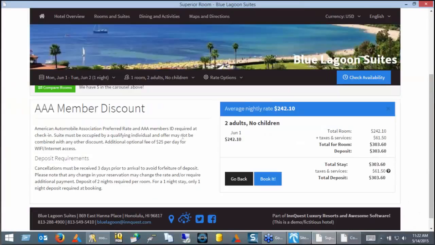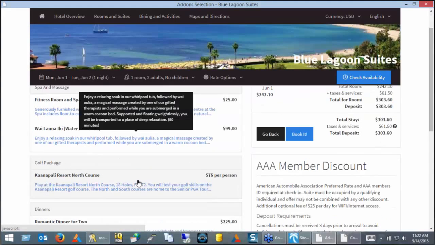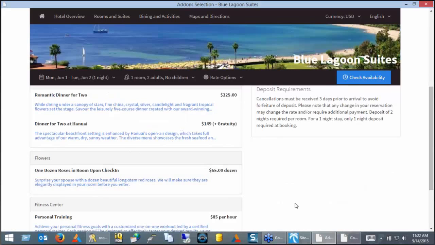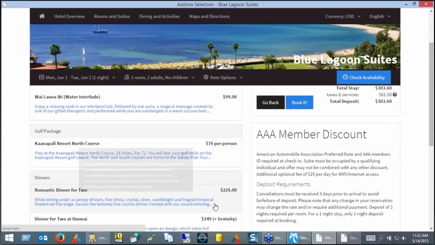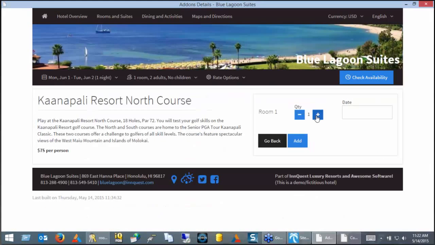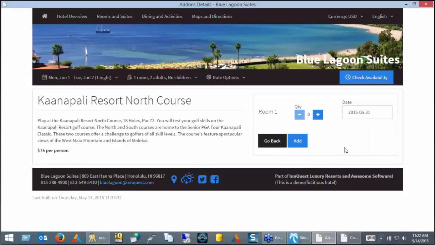Okay, so if I were to book this, another thing that will happen is once you book it, it will go into add-ons. So you'll see these add-ons here, and we're going to be integrating these with pictures. But you'll be able to add add-ons. So if you want to add the golf package, you could go through and do add-ons, pick the date that you want the add-on, and things like that. We're going to clean this screen up. This is just initial development, but it'll look a lot cleaner than this in the end.